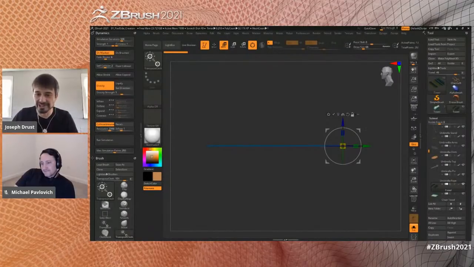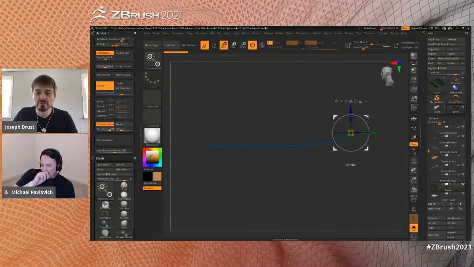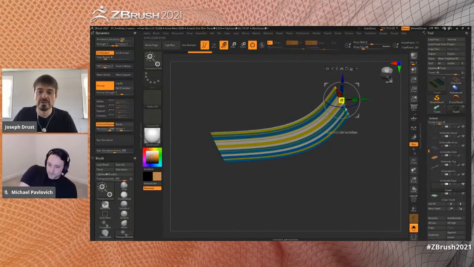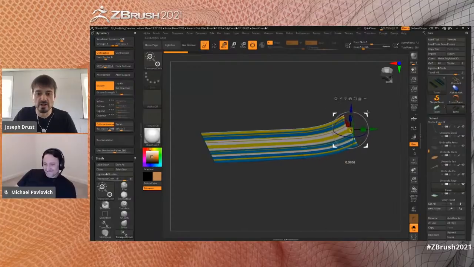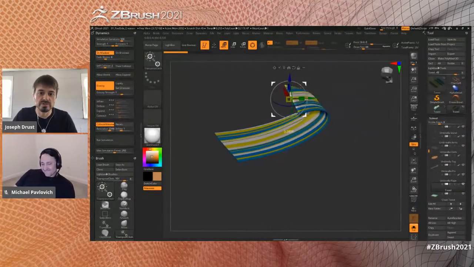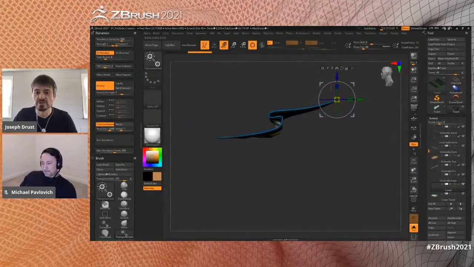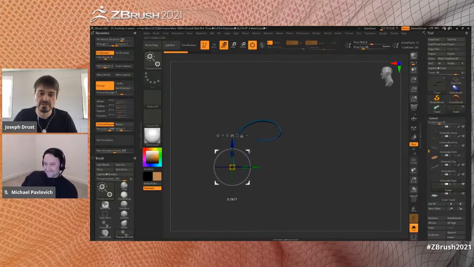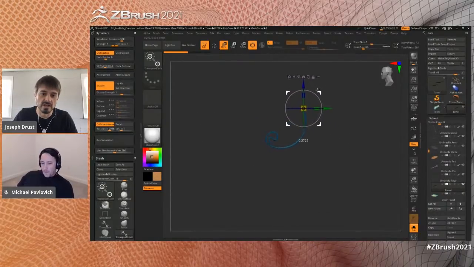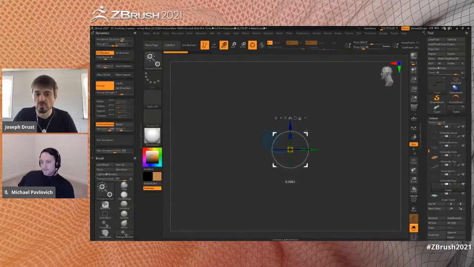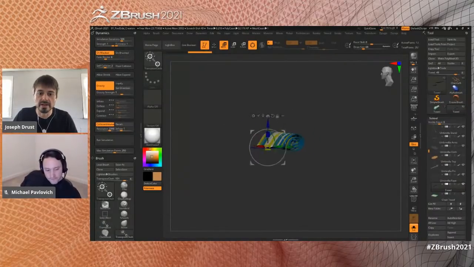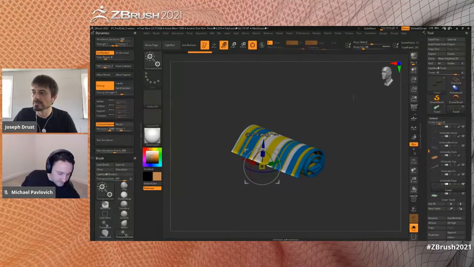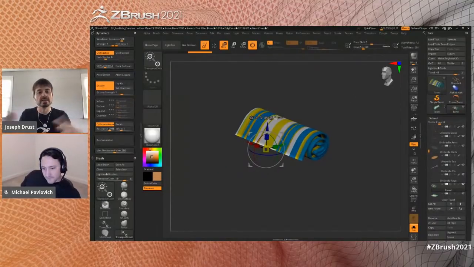Oh, it's this thing, okay? So here's the gizmo, and if I move this, you can see as I move it, I'm moving the unmasked part of this, and the rest is following it where it goes. So you can see as I move this around, it's following the position, and the masked portion is moving to where I'm putting that unmasked part. So what I can do with this is I can start dragging this, and if I drag it in a circle, I can actually start colliding with itself, and I can now create this kind of rolled up towel effect. So now I've gone through and just manipulated that piece of geometry and then rolled it up.